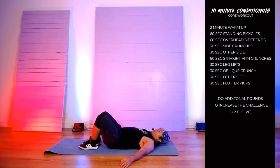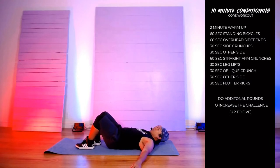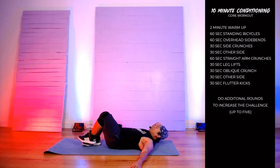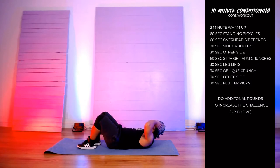If you want to add more to it, you of course can bring that knee in as well, just focusing on one side. You challenge yourself how you want to, but of course you can always keep that foot down as well. We're going to do 30 seconds each side.